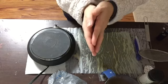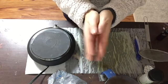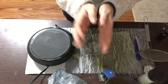And that is part 2 of the DIY homemade all natural hand sanitizer.